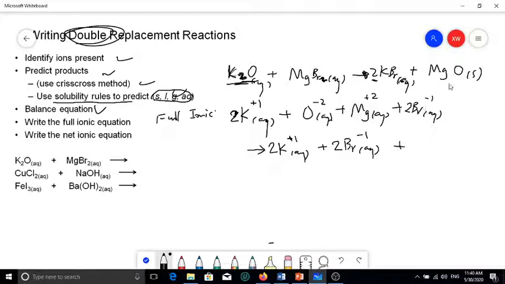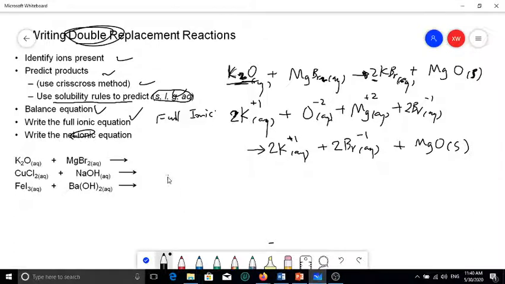Now, the only thing that's exceptional is if you have any solid, the solid does not break up. Just remember that. The solid is hard. It can't break up. So you only keep the molecular form of this precipitate. Okay, this is the full ion equation. Basically, you're writing everything out in ion form, cation, anion, cation, anion, cation, anion, except the solid product you form at the end. All right, so that's it.